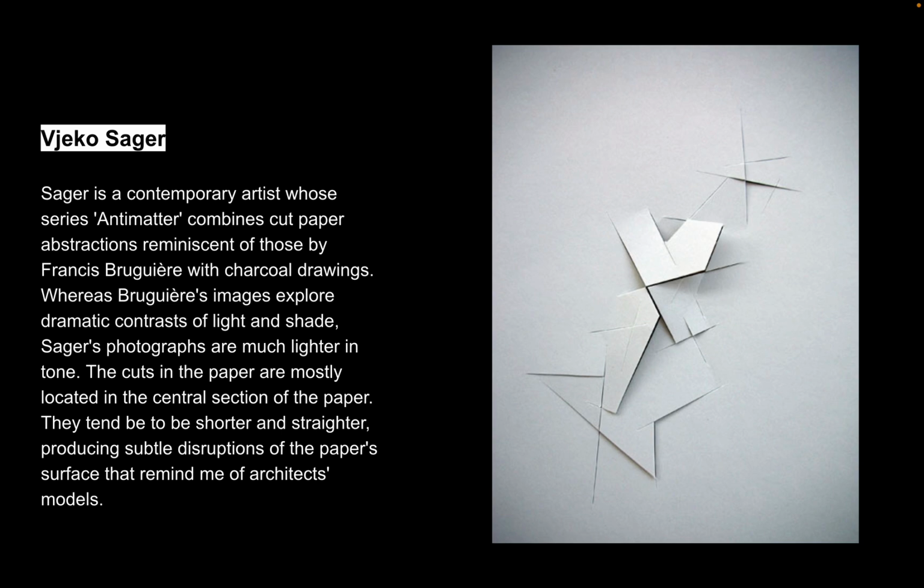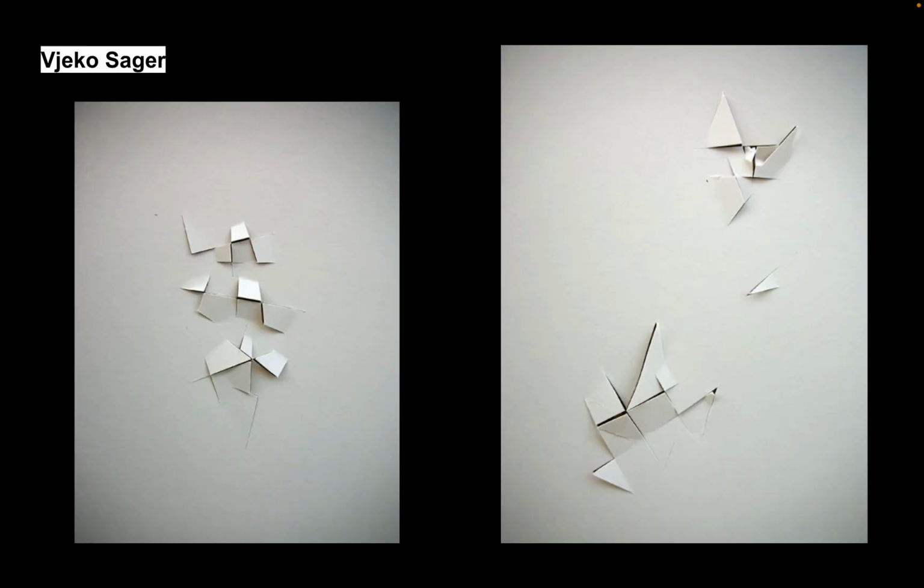And with his, he simply just took flat paper and cut little slices in the middle using an X-Acto knife and just lifted them up a little bit. So some of the cuts were shorter and straighter, and this really created subtle disruptions in the paper's surface. So that's what didn't really create a lot of that stark contrast, because there wasn't a lot to kind of block light to create shadows when light was hitting it. A lot of his pieces are reminiscent of kind of architect models. So a few more examples of his.